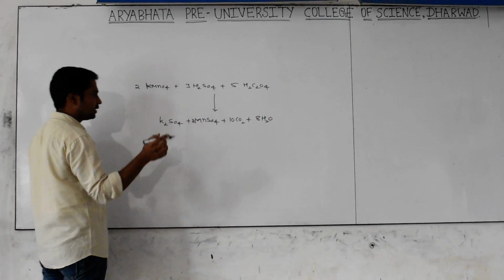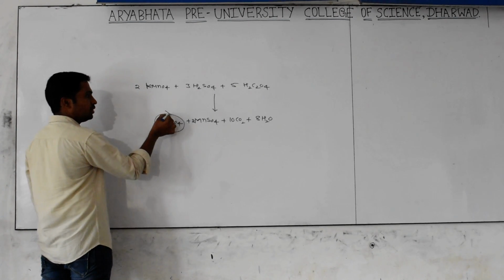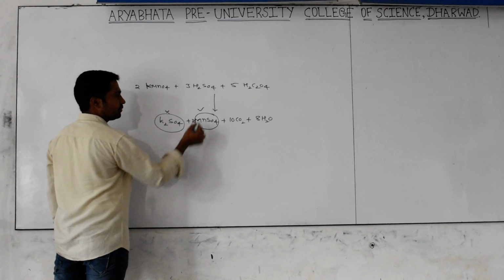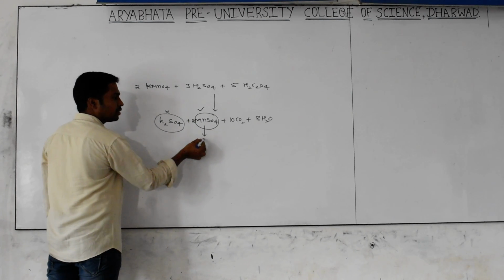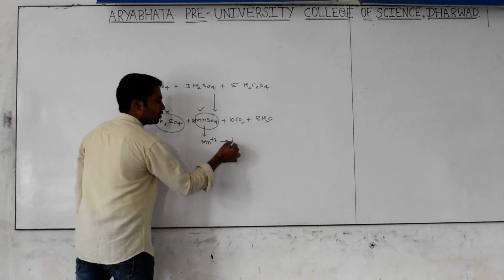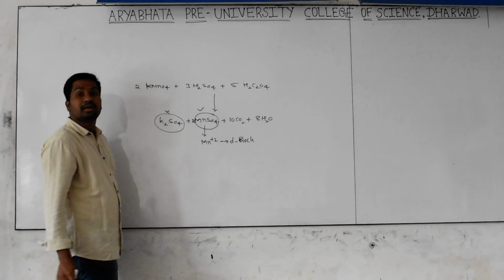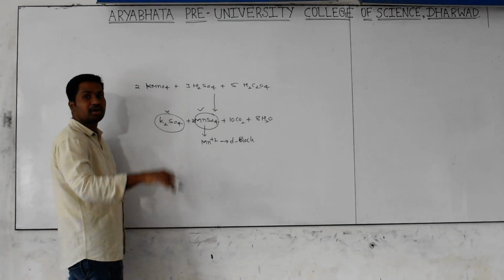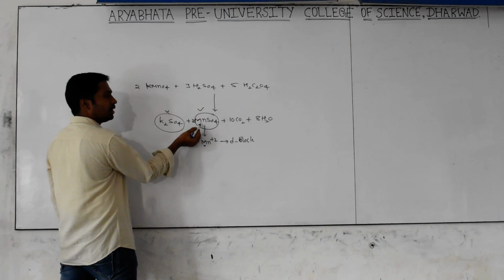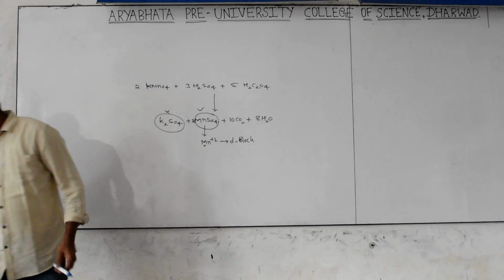Yesterday I made one small mistake. Please correct that one. I said K2SO4 is acting as an autocatalyst. No. Instead, manganese sulfate is acting as the autocatalyst. Why? Because from manganese sulfate, what ion is coming? Mn+2 ion is coming. You know very well, Mn+2 is a d-block element, and that is very special because it has an incompletely filled configuration in the d orbital. Due to that reason, this ion acts as a catalyst. Please correct that: manganese sulfate is acting as an autocatalyst, but not potassium sulfate. We will go on to the further concept.